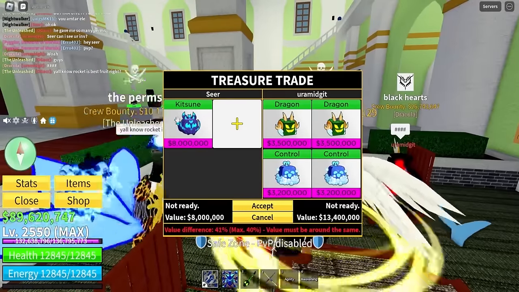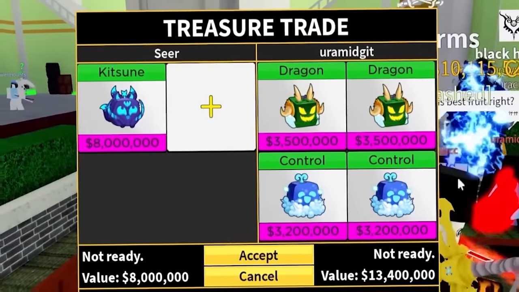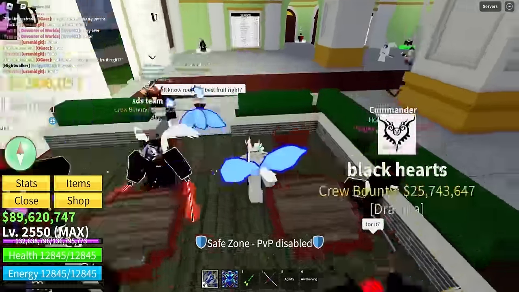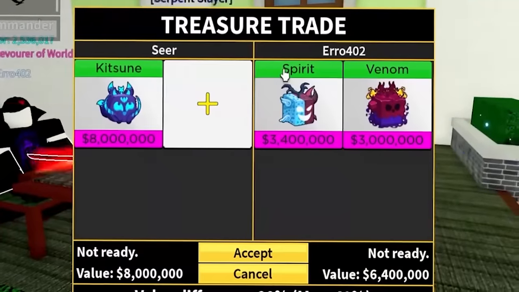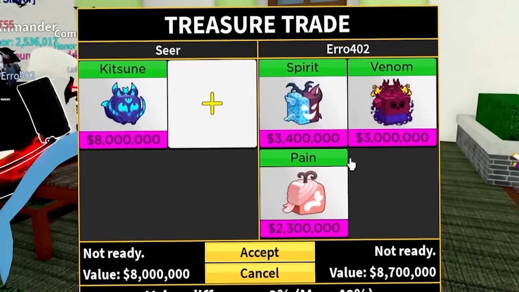That is the second best reaction we got today, okay? The first one was like, oh. Now like, whoa, okay? Let's see. Dragon, control. Yeah, that's not gonna be enough, right? I don't think so, buddy. Let's see. Anyone else? We have arrow over here. Let's see. We got spirits, venom. Okay, yeah. No leopards. Okay, no leopards on the watch. We're not gonna be trading for that.